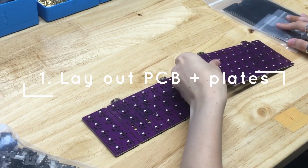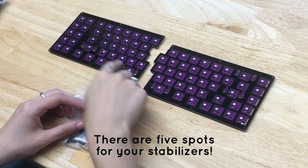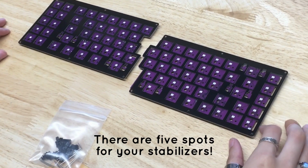First things first, lay out your PCB and plates. You need both in order to apply your stabilizers.